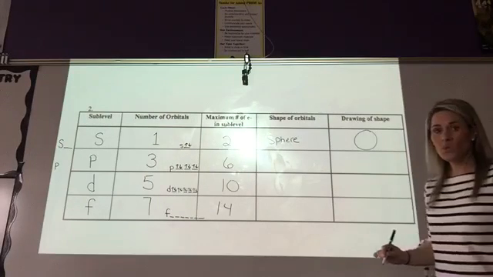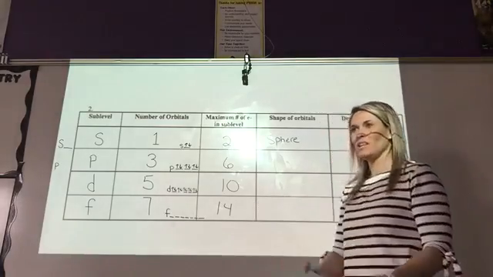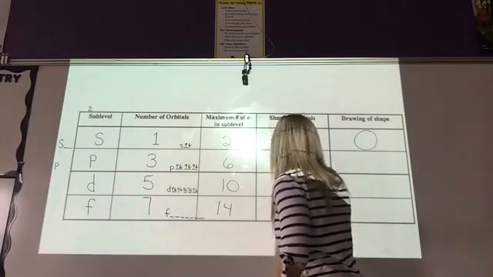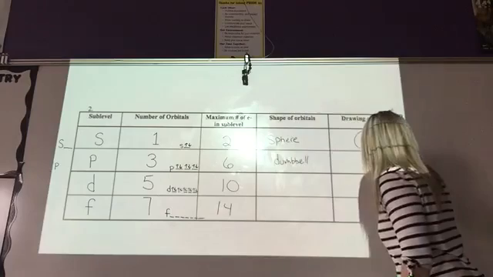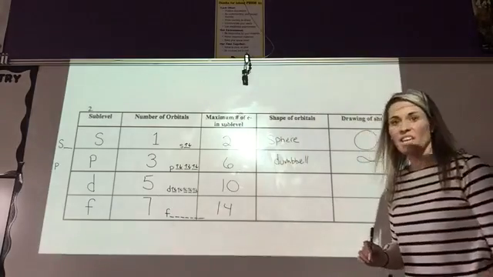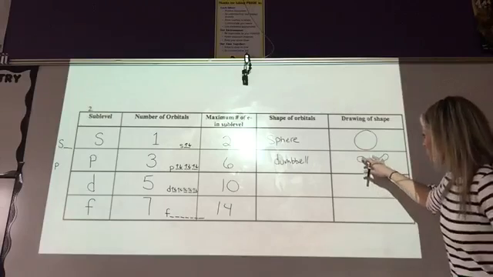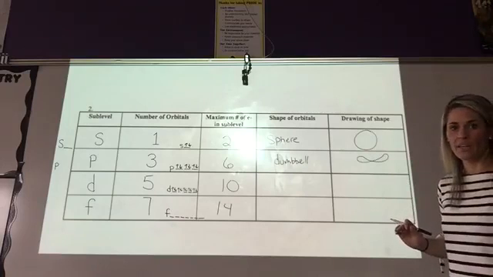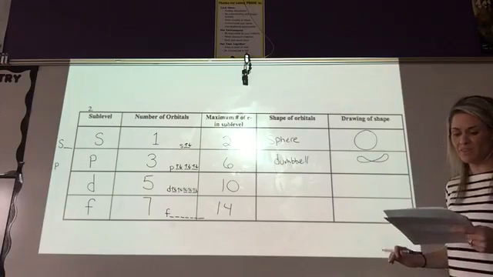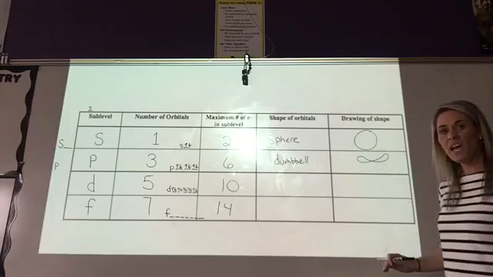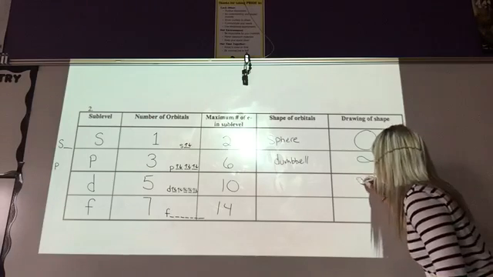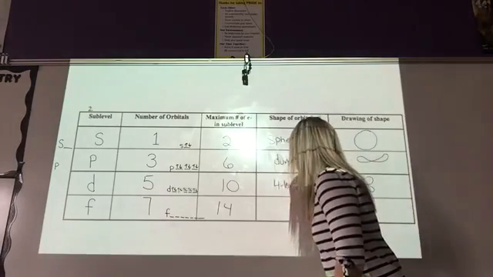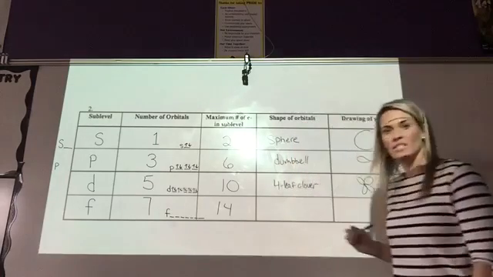For P, P is going to be kind of a dumbbell shape. I always call it dumbbell, but you might have a different name for it. Okay, that's kind of what the 3D location looks like of where you're probably going to find an electron if it's in the P sublevel. Then for our D sublevel, we're going to have a 4-leaf clover. That's a little bit easier to draw. So the 3D location is a 4-leaf clover anytime that it's going to be in the D sublevel.